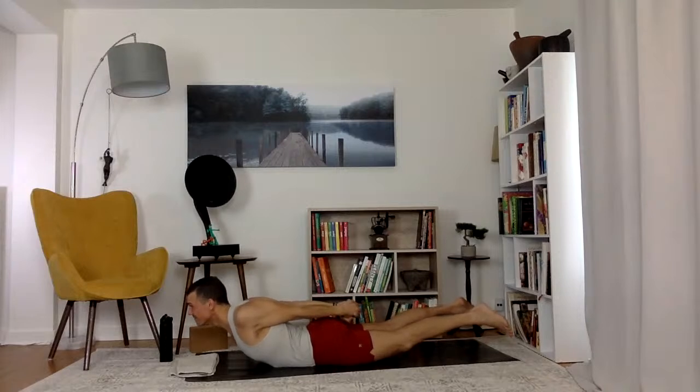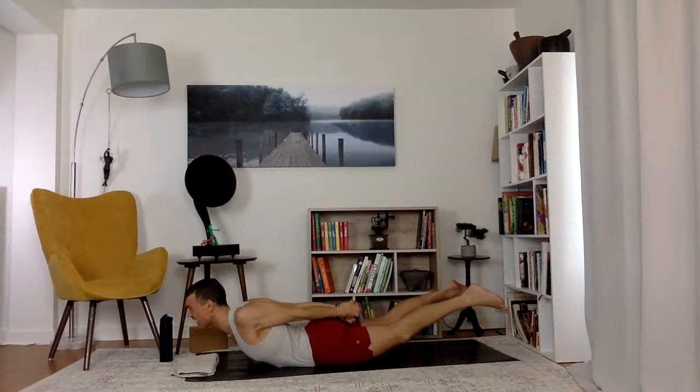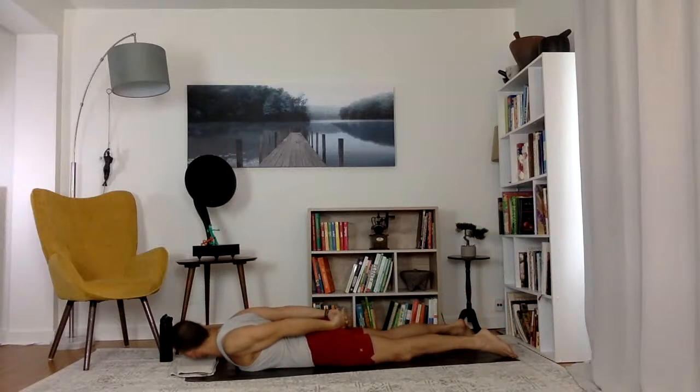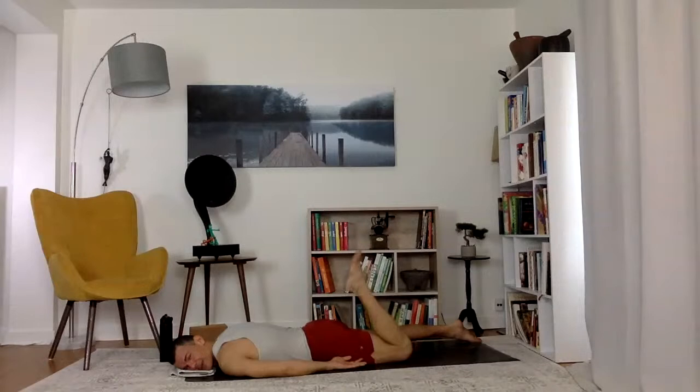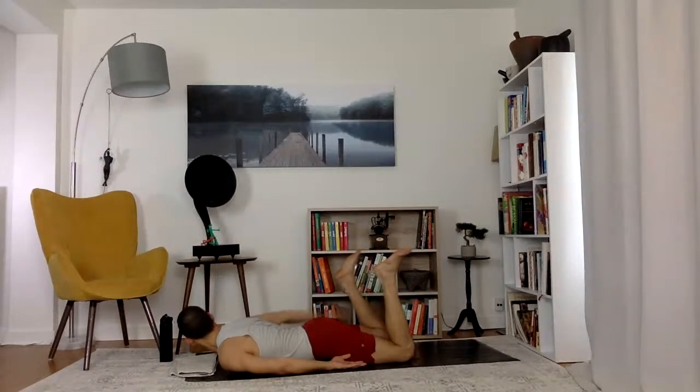Breathe in. Breathe out. Two more. Big squeeze. Hug it and lift as high as you can. One more breath. Gently come all the way down. Sway your hips. Other ear to the mat. Bend your knees. We'll take floor bow.